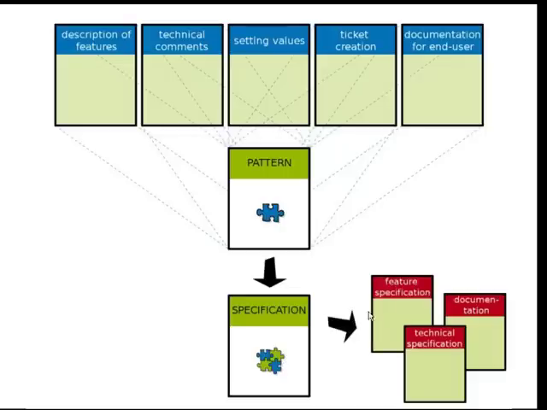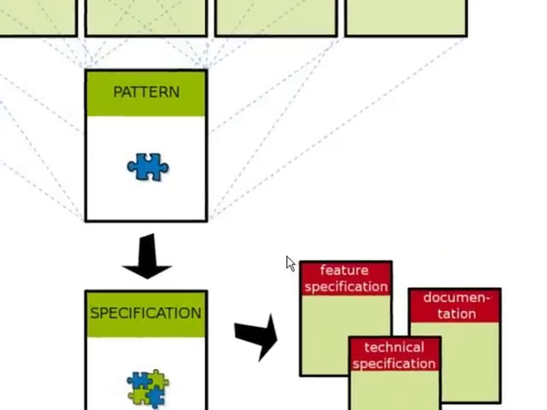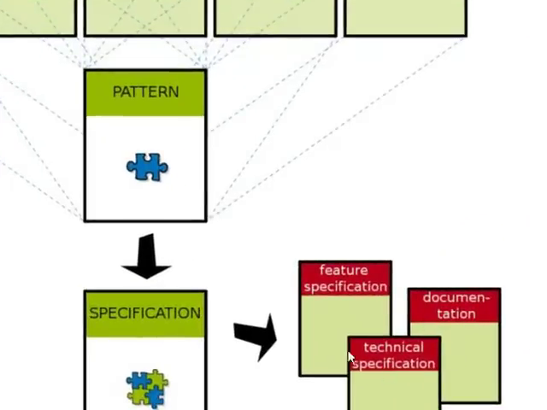That specification has different views. It has these view tabs for feature specification. That's the thing that the project manager or the customer would give you with all the features that they want. Probably you collaborate on that to make it more implementable in Drupal. You can also get the technical specification, a document that describes how it will be done in Drupal, and then there are the documentation documents that you can give to your customer.